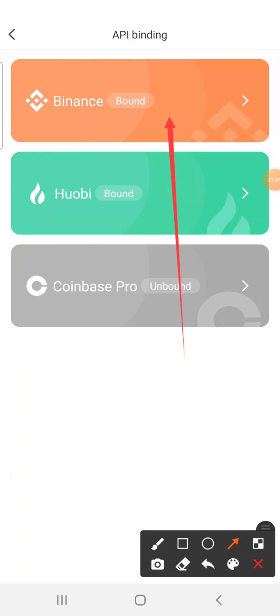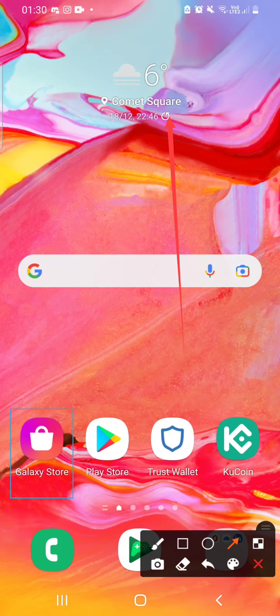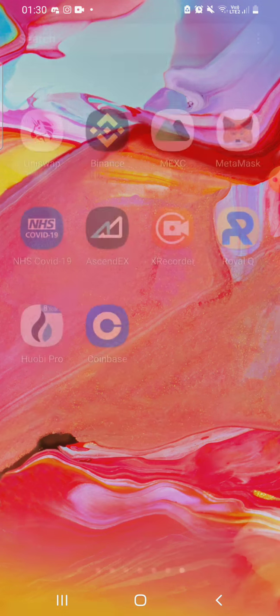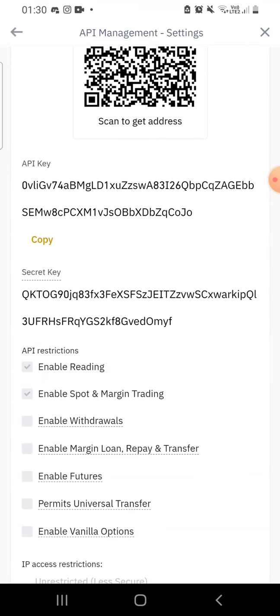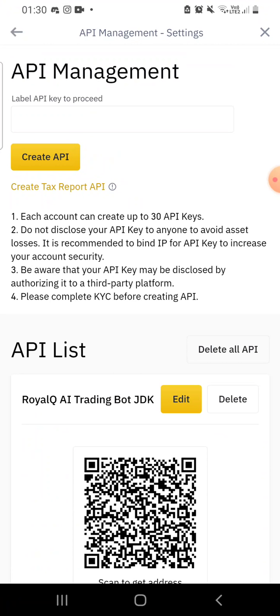So basically, before you can finish it up on the RoyalQ interface, the system wants you to be absolutely finished. You must create the API on Binance and finalize that process on Binance before you finalize it on the RoyalQ interface. You can't create an API half and half.